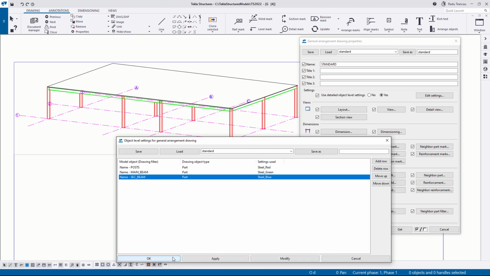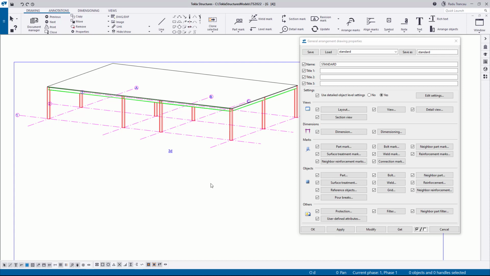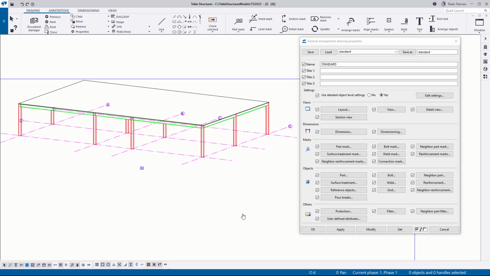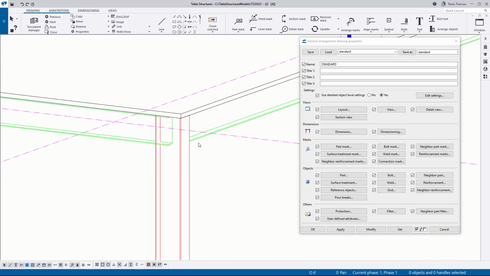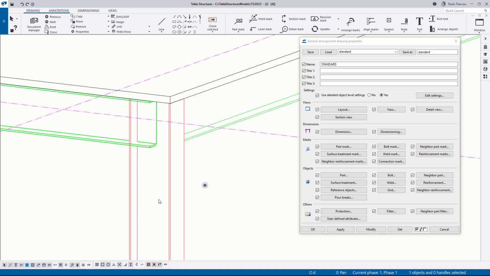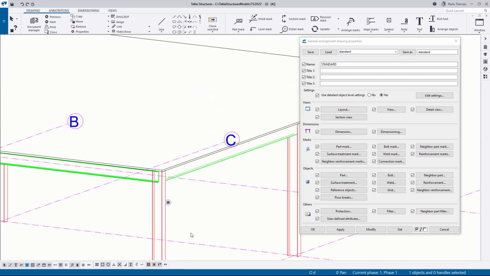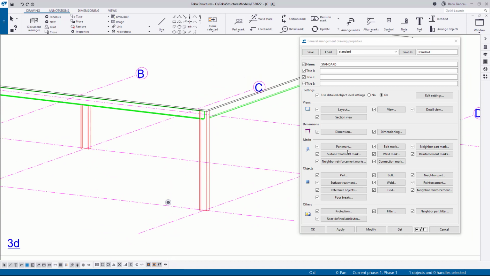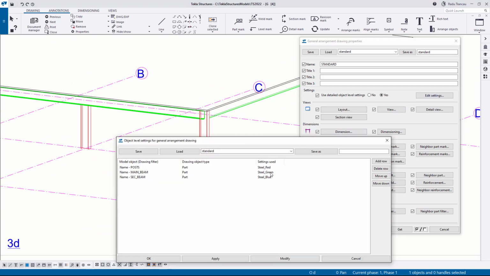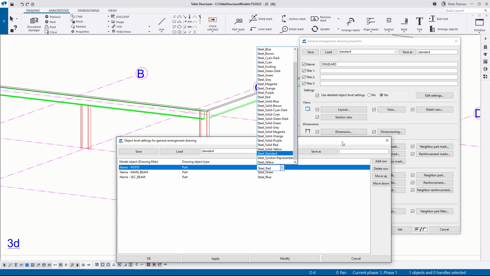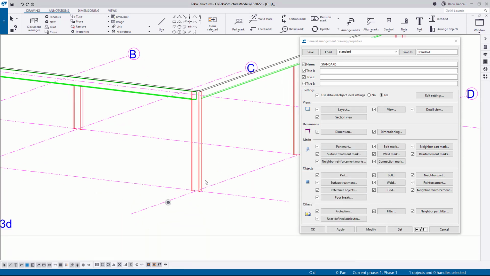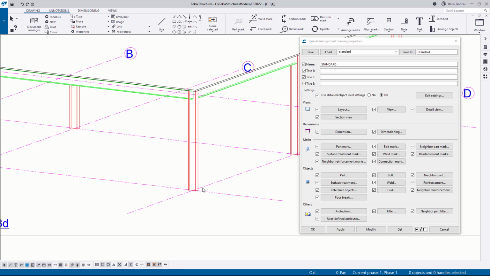Right, so as you can see, nothing happens. We need to define how these objects are being shown. For example, you can see straight away that absolutely no hidden parts or no hidden lines are in the view. And that takes you straight away to the simple questions. Where are these settings being defined? Steel red, steel green, steel blue, and whatever's in this drop-down list. Well, these settings are defined at the part level. So that would be the lowest hierarchic level in a drawing, but as we've discussed, that would be the most superseding.